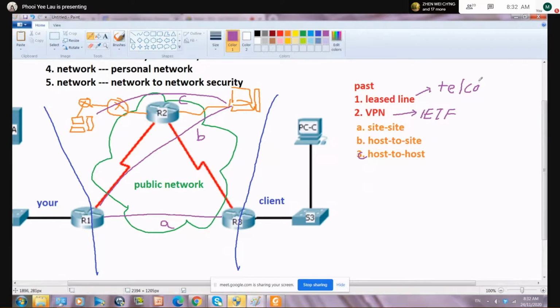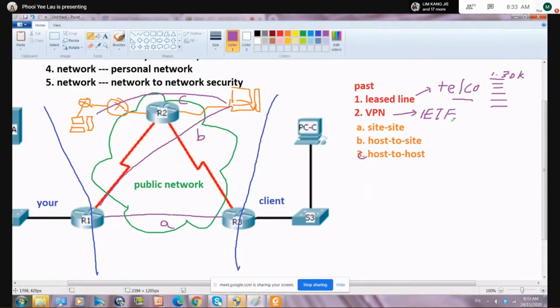In the past, if you wanted a leased line, you had to apply to the telco, and then the telco would say, oh, I have bandwidth of about 128 kbps, you have to pay 30,000 per month. I have 256 kbps, you have to pay 60,000 per month. The telco will give you a list of services you can order. Then finally you say, okay, I'll take the first plan, which is 30K per month. And all these are managed by the telco.